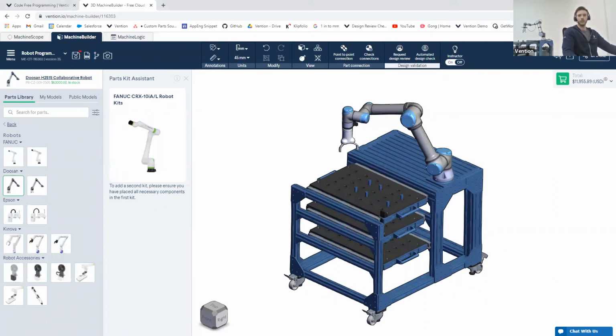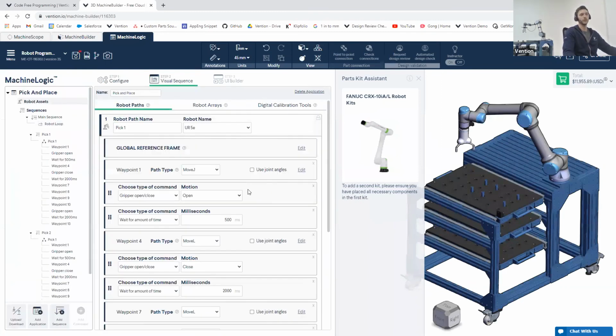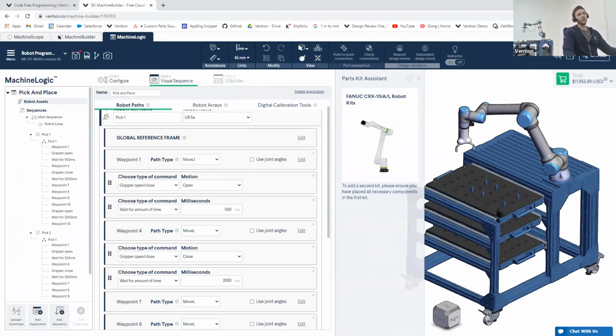And we have one more question, I believe, from here. After this question, if there are no other ones, we can end it. Can you reorder the waypoints once they have been created? So going back to MachineLogic tab into the visual sequence and robot assets just to showcase this. Currently you are only limited to editing the waypoint itself. However, this is a feature that we do in fact plan on adding in the future. So for example, say for a waypoint, you did maybe move it to a location that was not intended. Right now, in order to fix this, you can actually press edit and move it to the correct location.